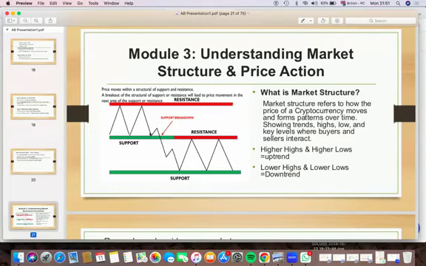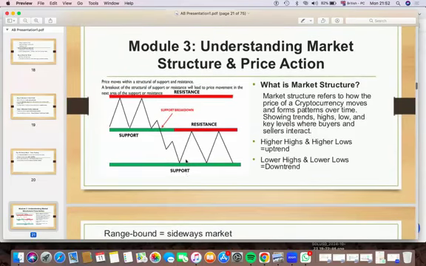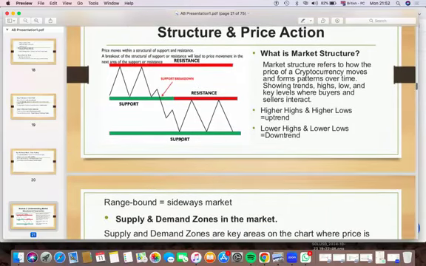Now we know that there is always a structure also when you are trading price action. The structure might look like this, which is having a support and a resistance in a channel. Our channel is when you have your support and your resistance and the market is trading within that range. At times, the market might have a range in which you have a trend line, which is forming like... I'll give you an example.